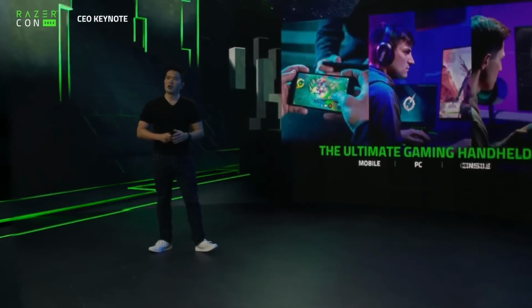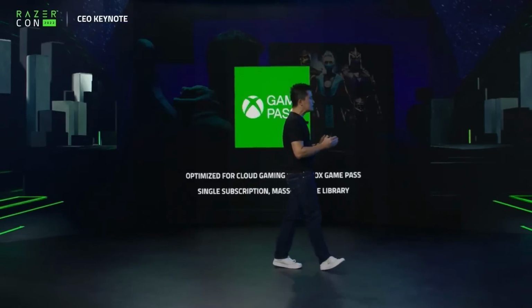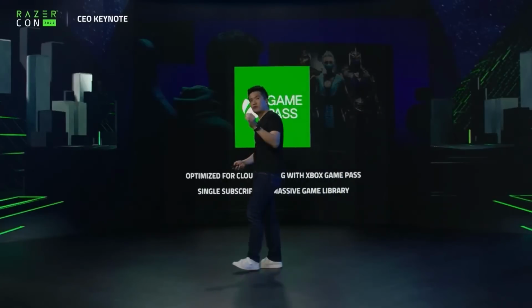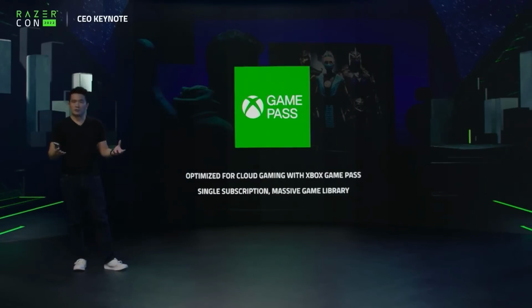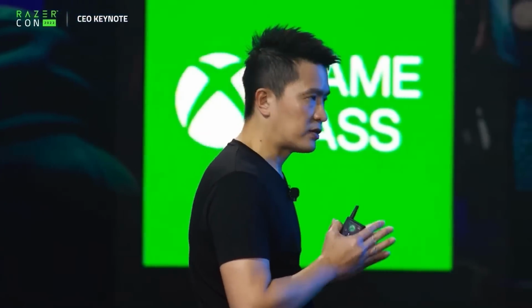What else over and above? Just for the console gamers out there. We've been working really closely together with our friends at Xbox to optimize the Razer Edge for cloud gaming with the Xbox Game Pass. Now, remember, the Razer Kishi is already one of the most popular cloud gaming controllers with the Xbox. And with the Razer Edge, we've created the ultimate gaming handheld with Xbox Game Pass. With just a single subscription, you've got a massive, massive game library.